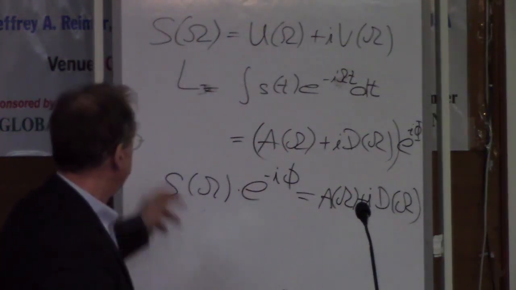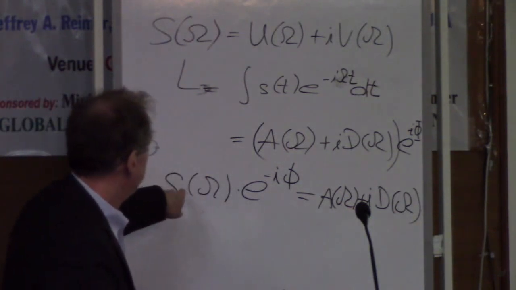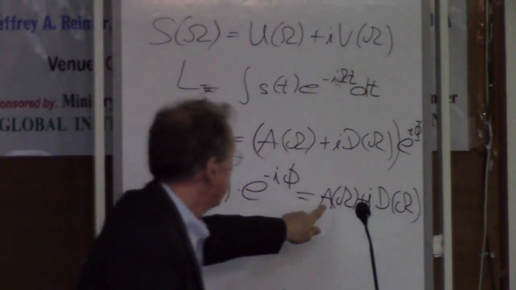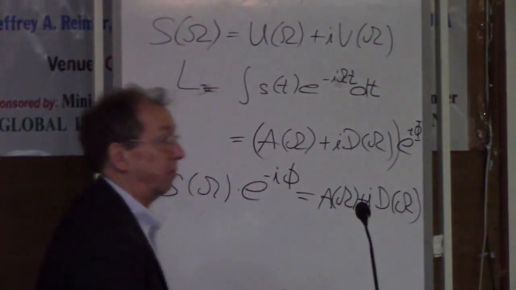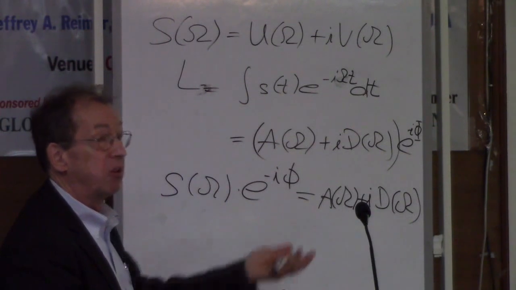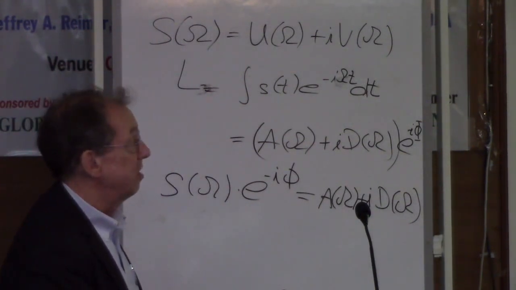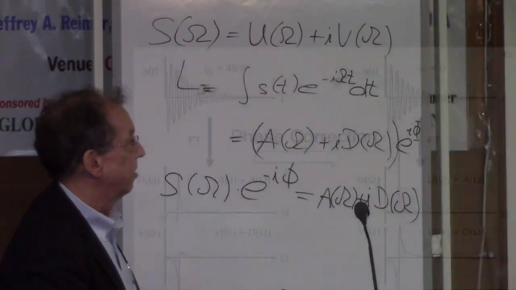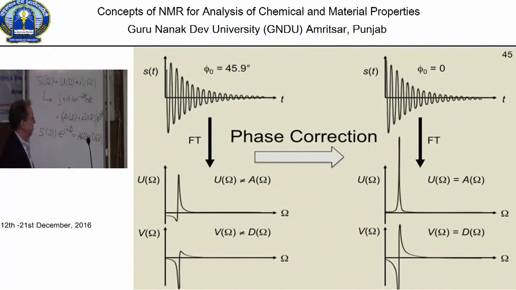And then if you multiply your measured or calculated spectrum with that phase correction factor, you have the absorptive and the dispersive term. Usually what people show in an NMR spectrum in a publication is only the absorption term. There's a mathematical relationship with the imaginary term, but that is not good in terms of resolution. It is always good to look at the phase-corrected spectrum because it has narrow lines.